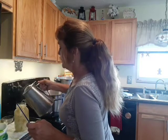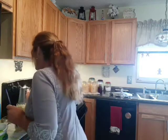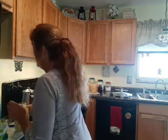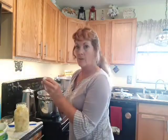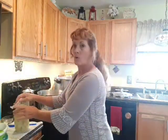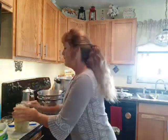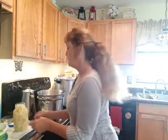And usually it'll be just about at that top ring, half inch space. You're going to wipe your lid off. Go over the lid, because you want to get all the jelly or juice or grease or starch or whatever you may be canning at the time off that lid. So be sure that your jar seals.